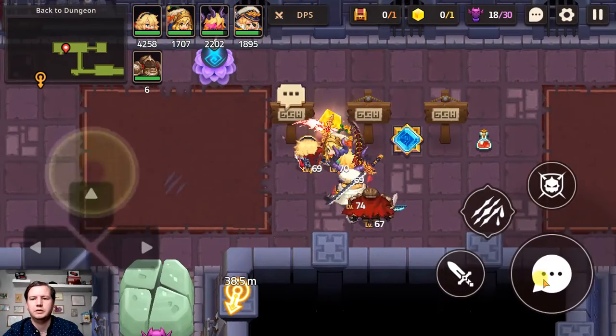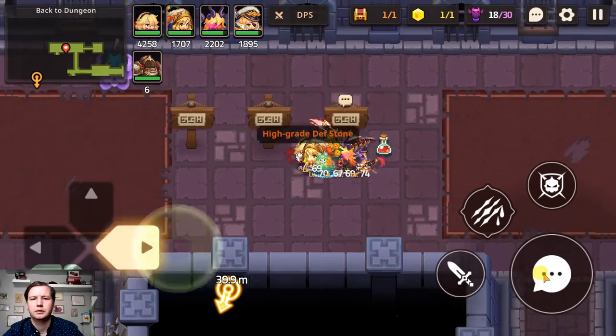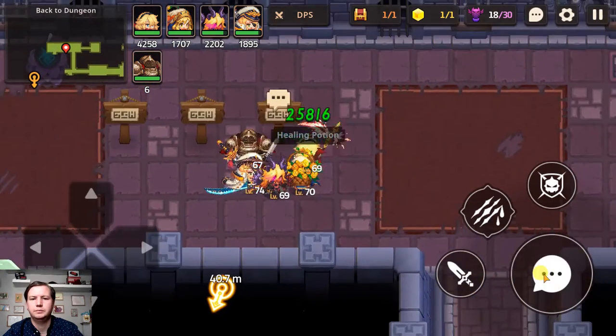And that's how you get the star piece. And also a high grade defense stone.